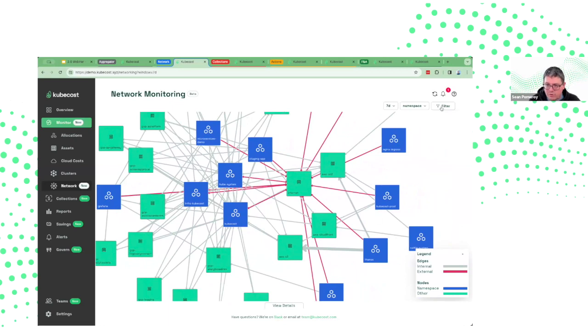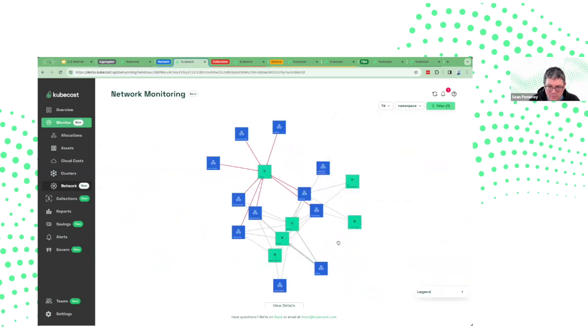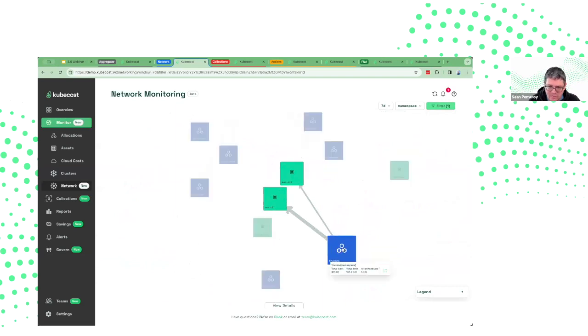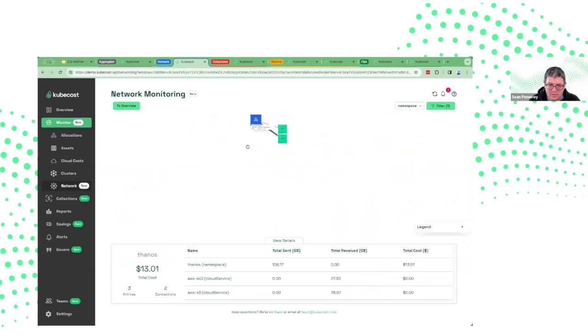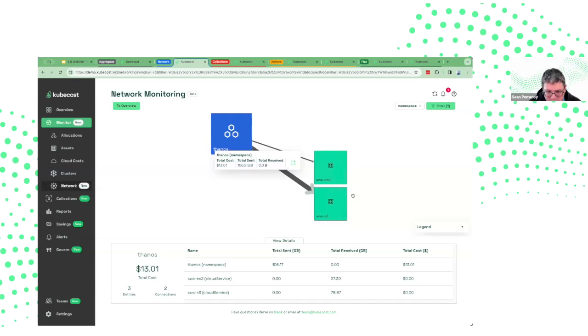From here, we can filter just like all of our other resources. So say I want to focus on that production cluster, like we showed in the other examples. I can now see all the network transfer related to here. Let's pick on Thanos because of that heavy line there. We click on Thanos and then essentially drill into the details. So now we can see that Thanos is communicating with EC2 as well as the S3 services. We can see the cost related to that data transfer in the table down below. So we can see that the Thanos namespace actually consumed a fairly large amount of cost over the past period of time. And that's actually something we'll focus on in a session further on in the webinar today. So we can basically help troubleshoot those costs and drill a bit into where they're coming from.